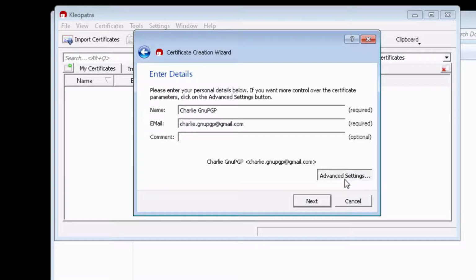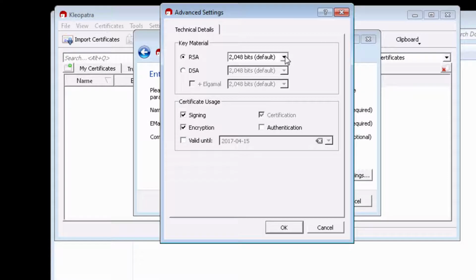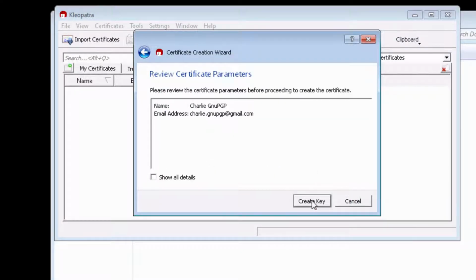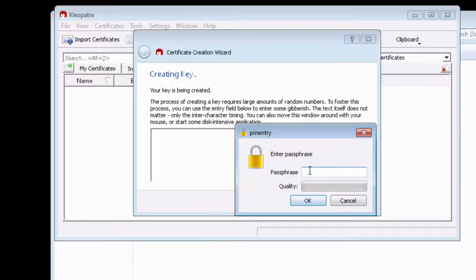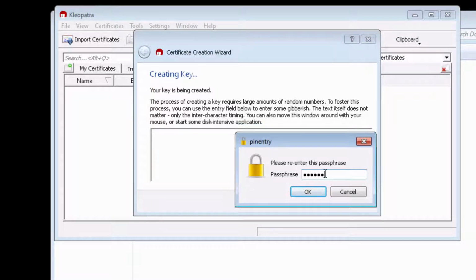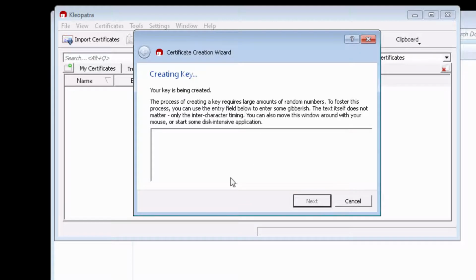Charlie clicks Advanced Settings and makes the RSA key size 4096 bits. From what we know, a key with 2048 bits will more than suffice for strong encryption. But as long as you're not concerned with encrypting or decrypting a few hundredths of a second slower, I'd go for it, especially because Charlie is electing to keep his key valid forever. Clicking Next to create the key, he enters a passphrase to encrypt that private key. The symmetric key is randomly created, and to ensure randomness, in part it uses mouse and keyboard inputs.